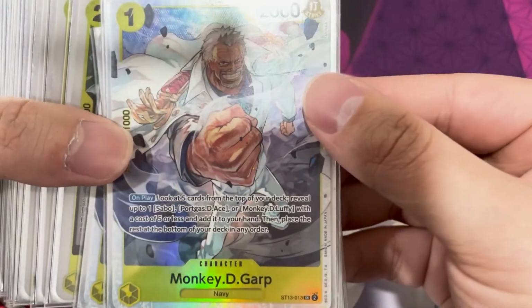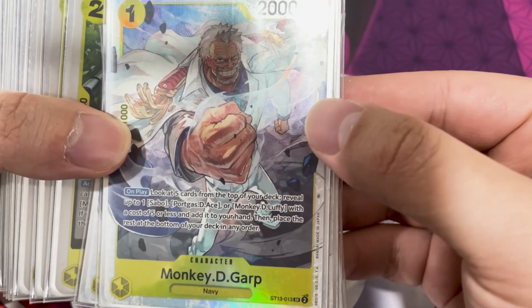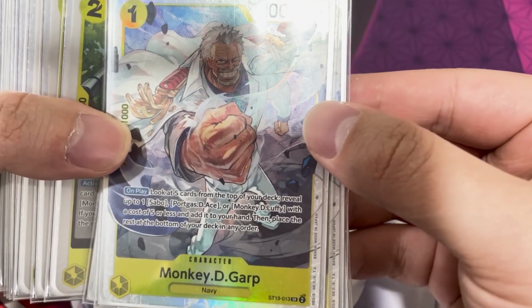Then we have 4 Monkey D. Garp. He is our searcher. Look at 5 cards from the top of your deck. Reveal up to 1 Sabo, Ace, or Luffy with a cost of 5 or less and add it to your hand.